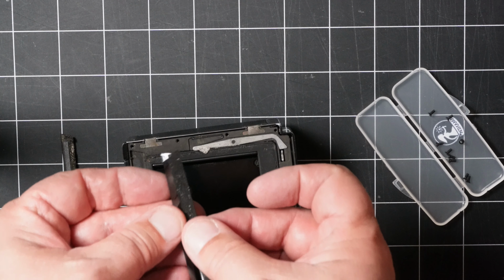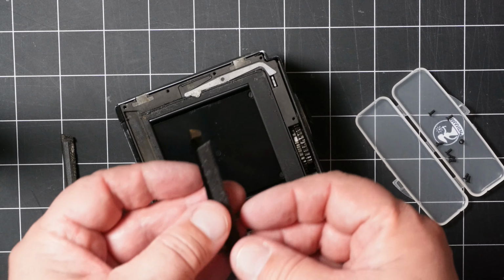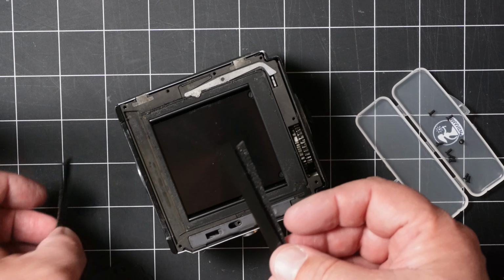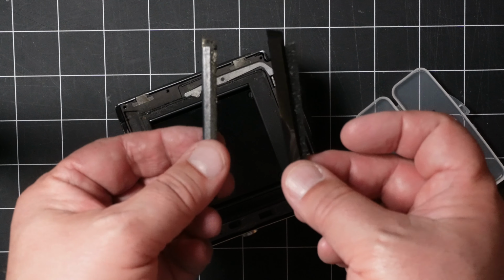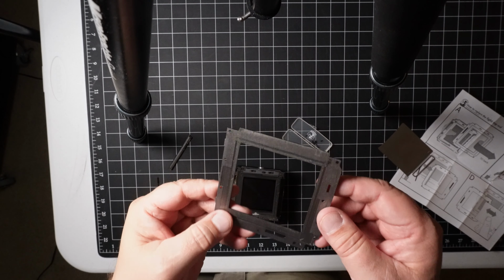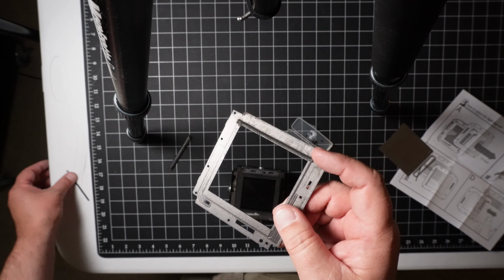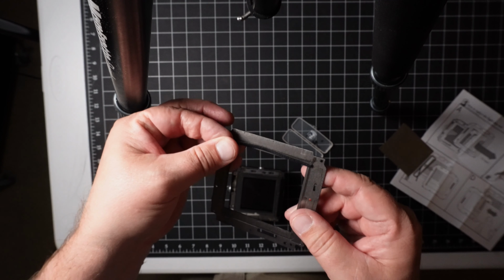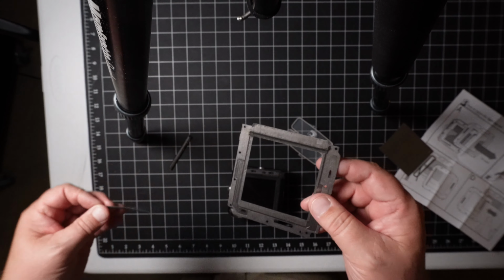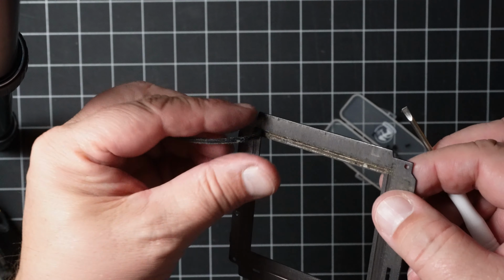The folded piece of plastic is actually the light seal, and the foam strip sits inside the fold, giving it thickness to block the light. There's another thin strip on the back of the faceplate that is adhered into a very narrow groove. I used the tip of the screwdriver to pick it loose and then just pulled out the old one.